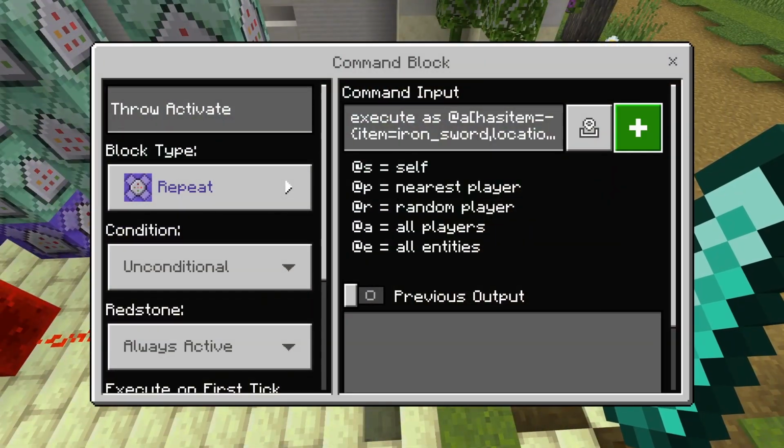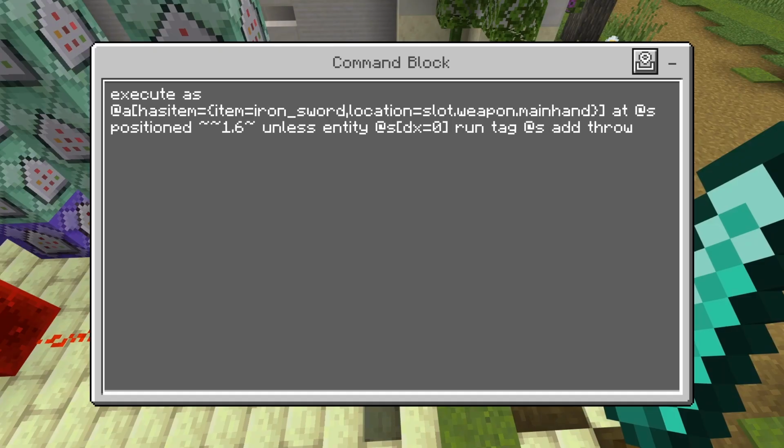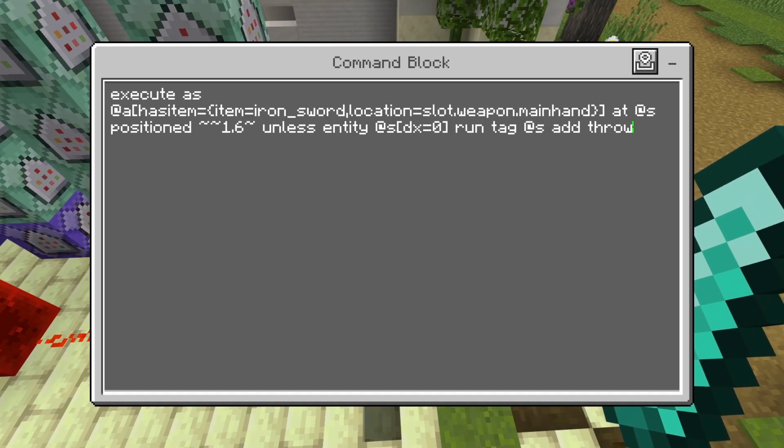So to start off, it's pretty simple. What we're going to be doing is checking if the player has an iron sword in their hand and they're sneaking, add the tag throw. If you guys don't know how to check if they're sneaking, I have a full tutorial on that, but that's what we're doing to start.